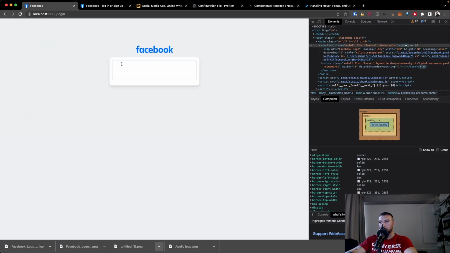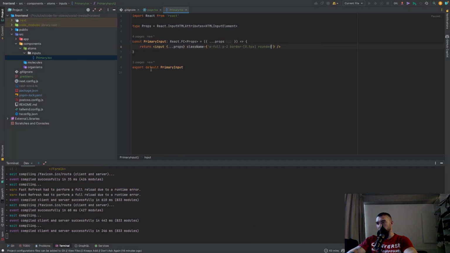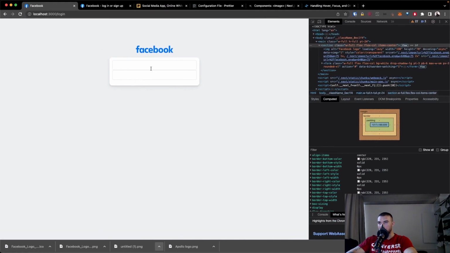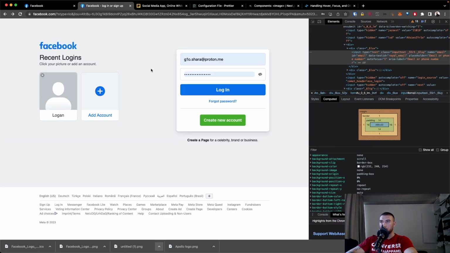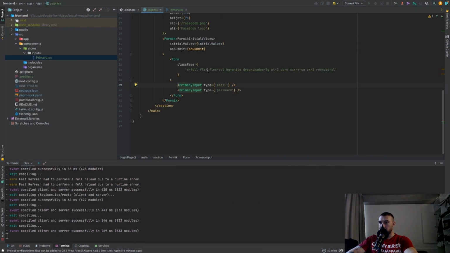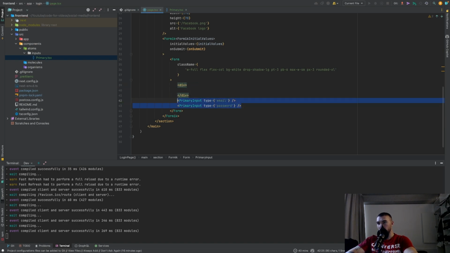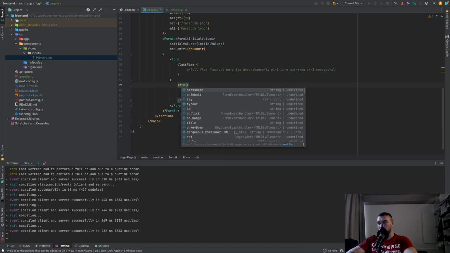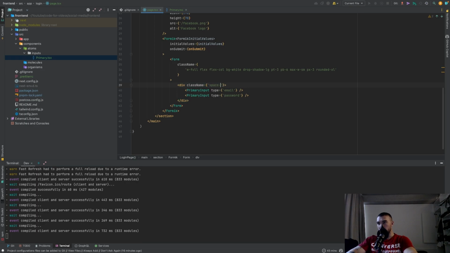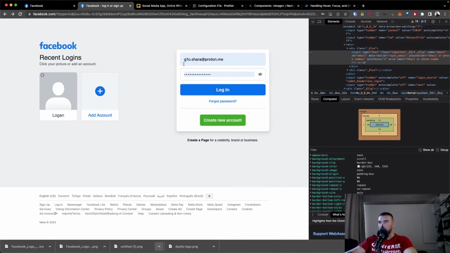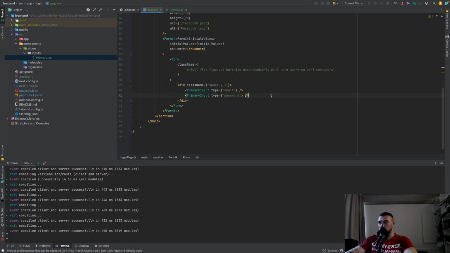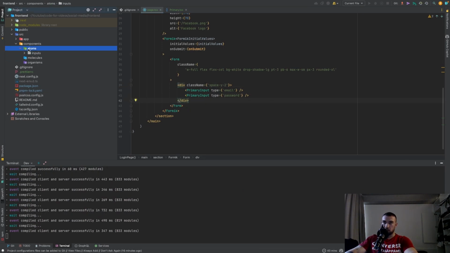But let's make a bit of space. Login page is here as well. No, not login page, login button.